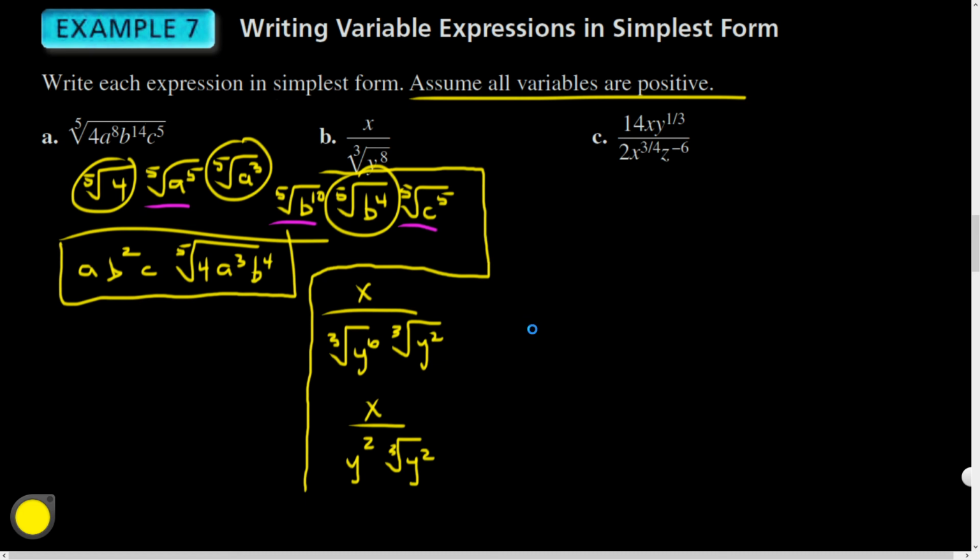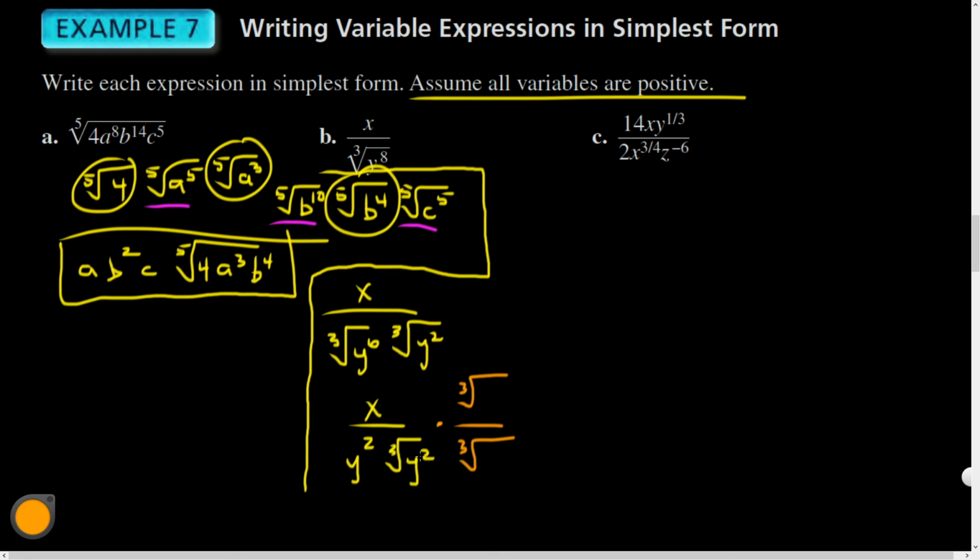Does anyone know why? You guys are all shouting it at the top of your lungs out of your windows as you're in your self-inflicted quarantine, your stay-at-home order. Well done. Much respect for you. Thank you. But you're all saying you can't leave a radical in a denominator, and you're correct. And so I've got to multiply this by something that's going to get rid of this radical in the denominator. I'm going to multiply by some version of a cubed root. Whatever I multiply by, it's got to be the same thing over itself so that the whole thing is equal to 1, and I'm not changing the value.